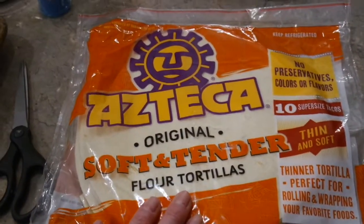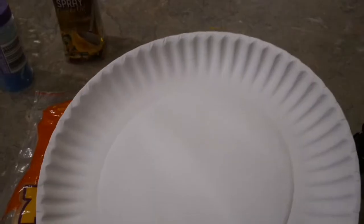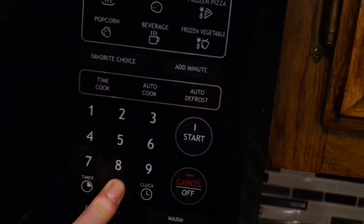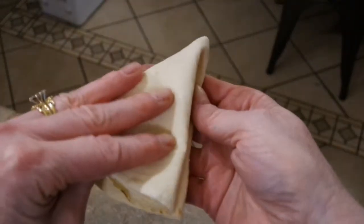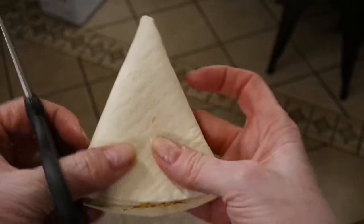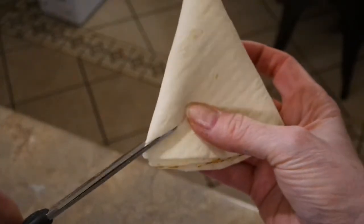So I'm going to take one of these out and put it on this paper plate and microwave it for 10 seconds. Okay, after 10 seconds, your tortilla is very pliable and very warm, and you're going to just fold it like you would a piece of paper. It's going to be kind of thick, but by heating it up, it doesn't cause it to break and tear. And so now it is just all left up to you.